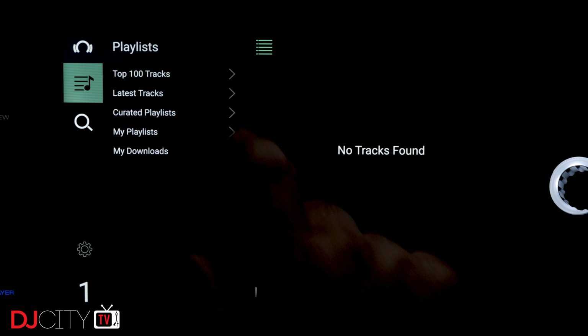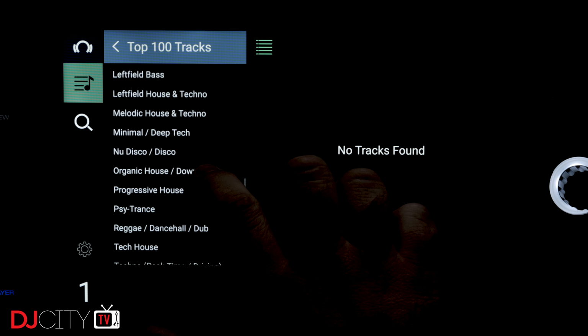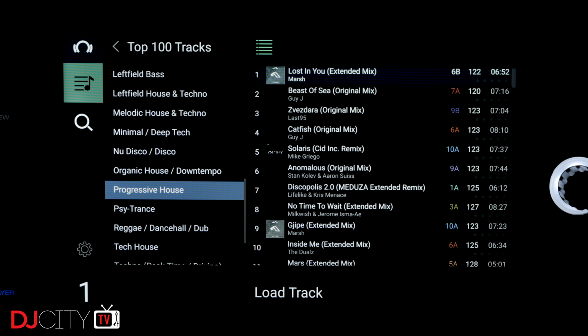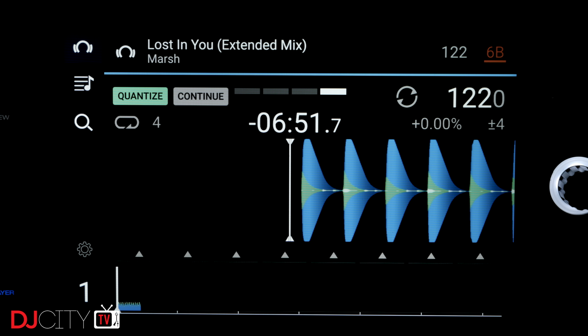We'll take a quick look at how the integration works with Beatport Link. Once connected, you have access to a bunch of different playlist options, the top 100 and latest tracks for all the different genres Beatport provides, the company's curated playlists, and your own playlists which you've previously created on the site itself. You also have ready access to all the tracks you've previously purchased, so if there's something you picked up a while back which isn't on your drive, you can find it quickly there. And of course you can search the entire catalogue for any track you like.